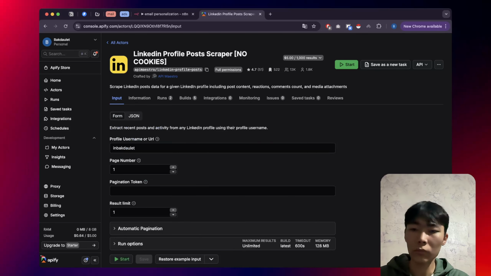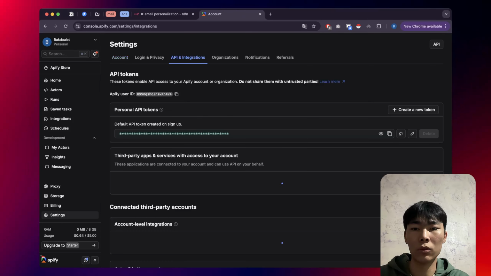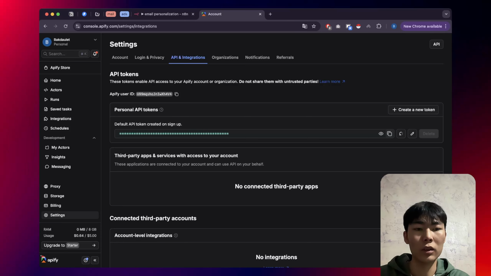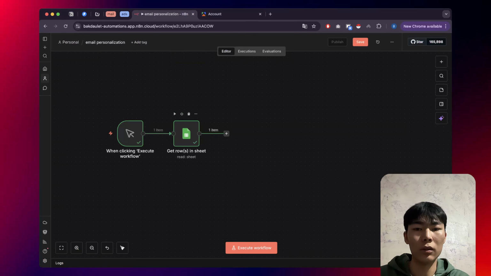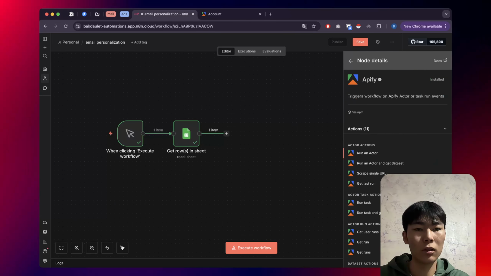So I'm gonna use this one. From here, what I need is my API key from Apify. Let's go to settings. It's right here. When you go to the API section, you just have to copy it, and let me search for Apify from here.